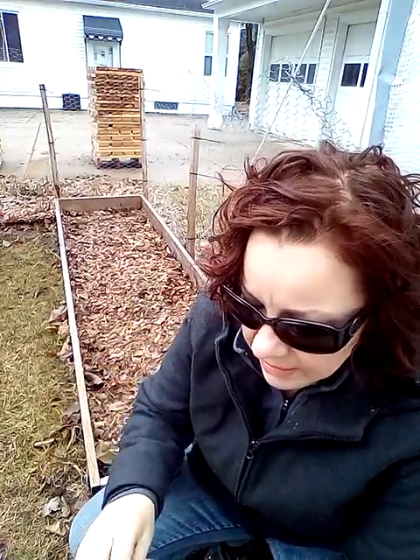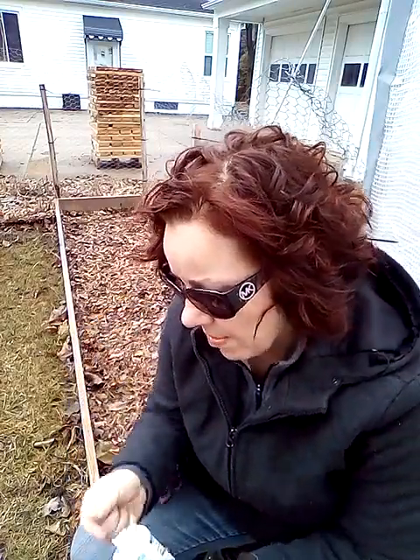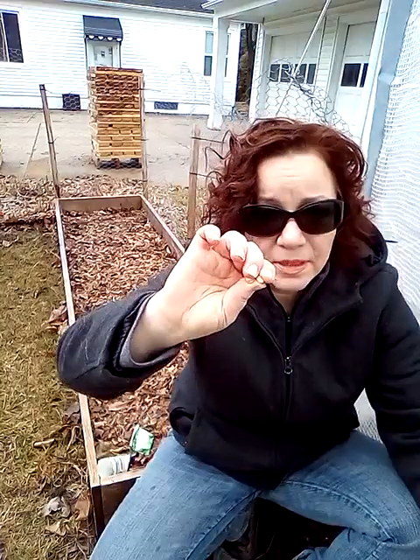The rule of thumb is to plant them two to three times their diameter. This little guy here — better to see him against my black glove. Peas are pretty big so they're really easy to plant, really good for kids if you want them to plant and grow and learn to garden. These are really easy for them to handle and really easy to grow if you do it at the right time of year.